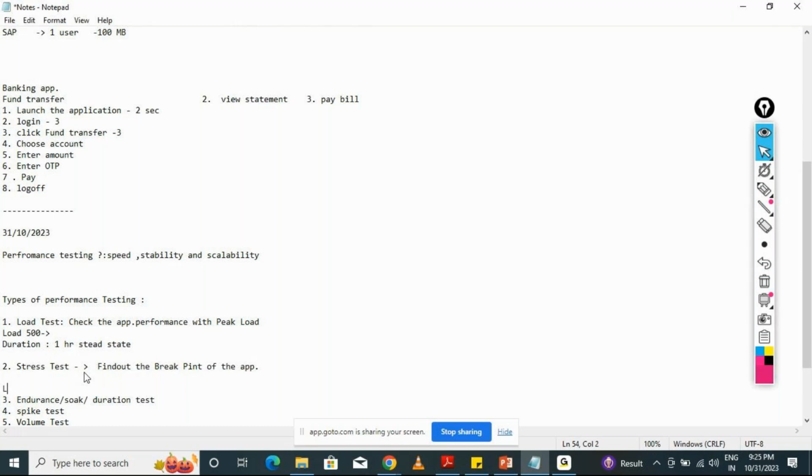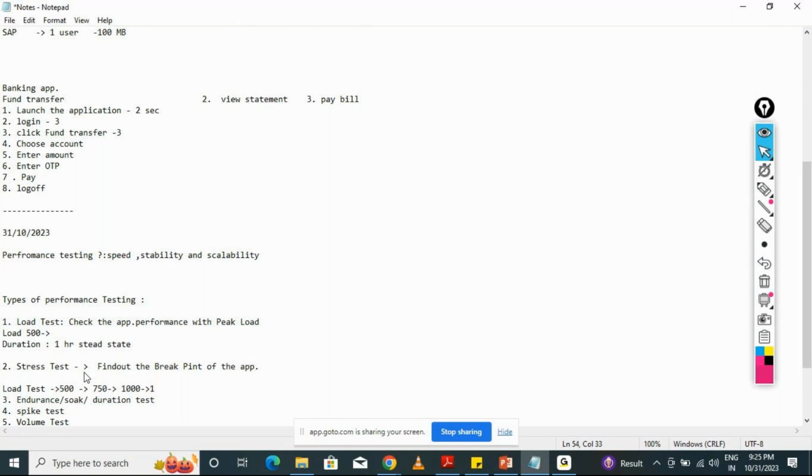Like first the load test, right? Load test we are performing with 500 users. Now what we can do is first increase by 50%. 50% means 750, and then we increase one more, 100%, like 1,000.